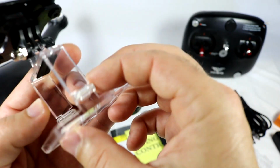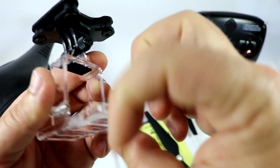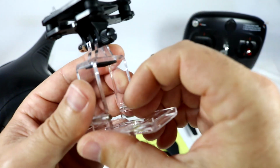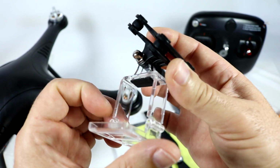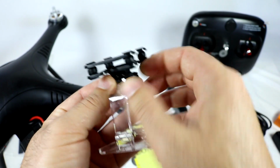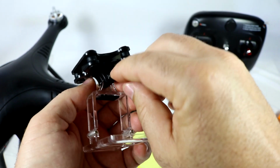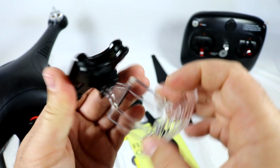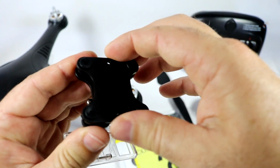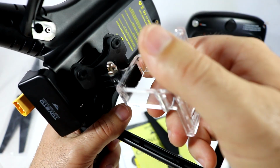This one does have these screws on the side, so you just open one of these screws up, it hinges out, pop your camera in, push it back in, and you should be good to go. And then this one here, if you want to adjust the angle, you just loosen it, adjust the angle, and then you can tighten this with your finger, or if you need it even tighter, just put a little flathead screwdriver in there and you can tighten that screw there so the camera doesn't move around. So just a very basic kind of mount with some dampening tabs here. And all you're doing with this guy is just screwing it right to the bottom.